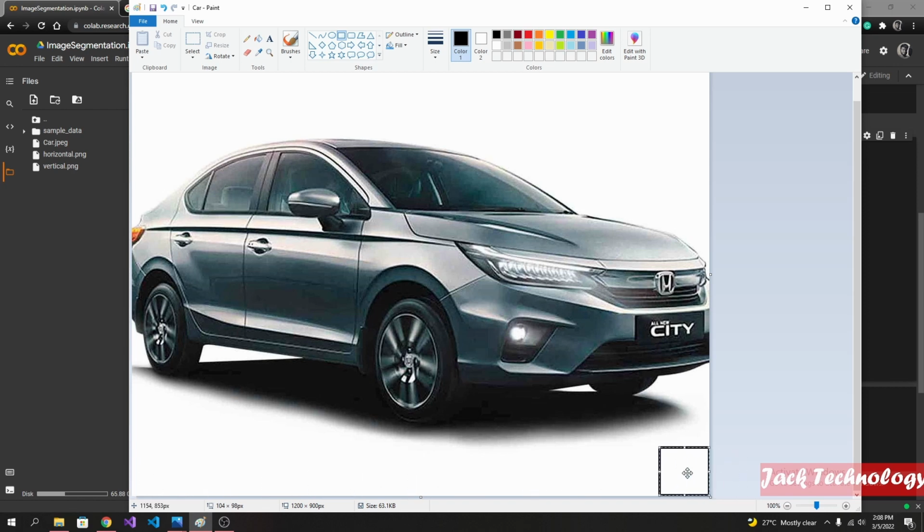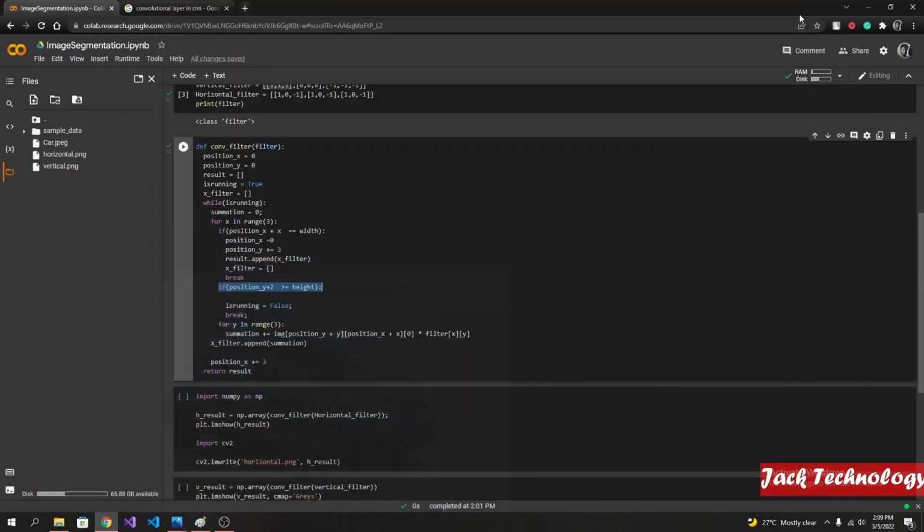If this hits the right side, we need to check if the y position is hitting the bottom. If it's hitting the bottom, we need to break the loop. Otherwise it will continue, and you would get an out of bound exception, since it can't find a higher number, as we are always increasing this number.